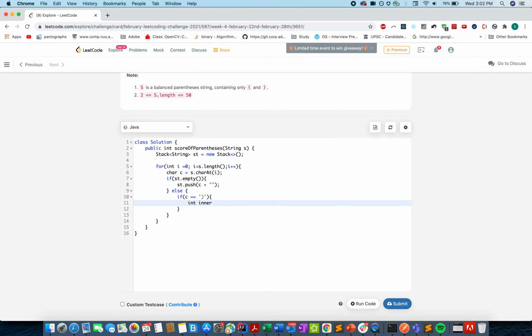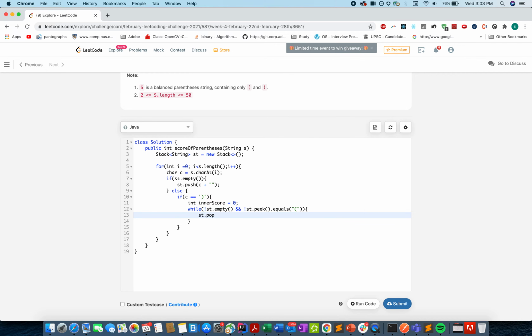Inner score equals 0, while st is not empty, my stack is not empty, and st.peek is not equal to an opening string. Till the time it is not equal to an open string, we'll pull out elements from the stack.